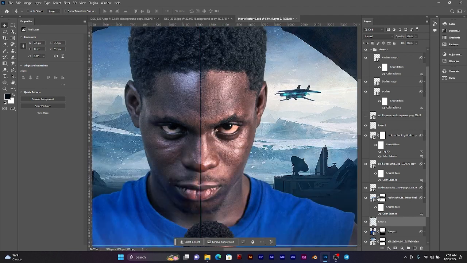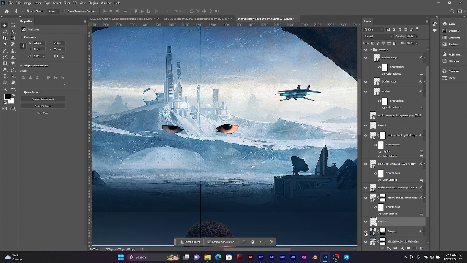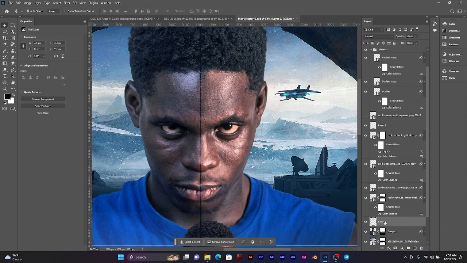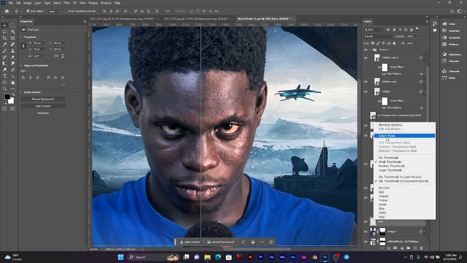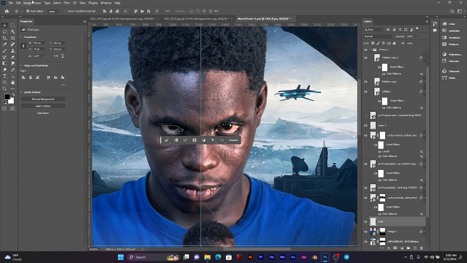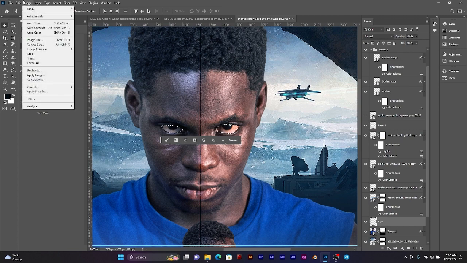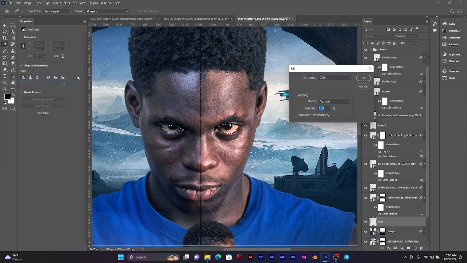Nope, that's not it. No, I need to select the pixels of. These are the eyes. So I'm going to name this layer eyes. And so I'm going to right click and select pixels, and then go to edit fill.